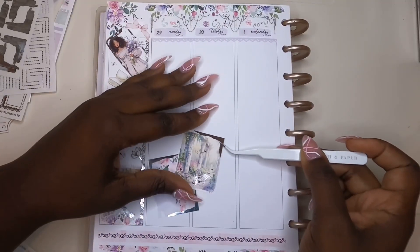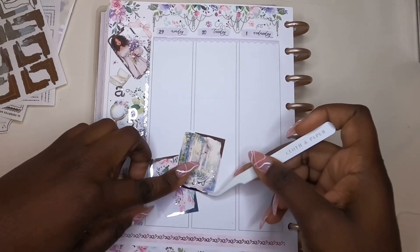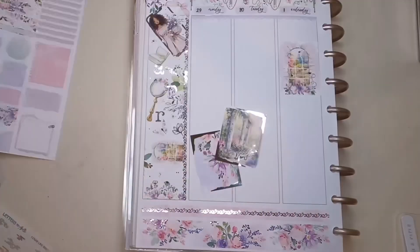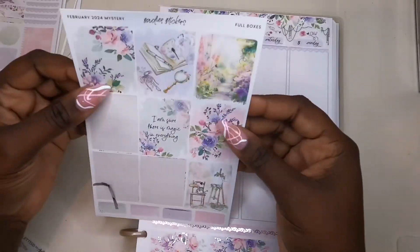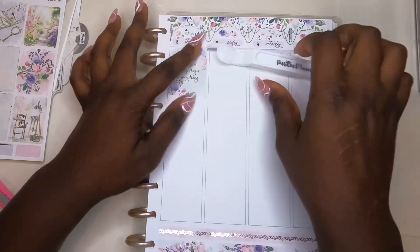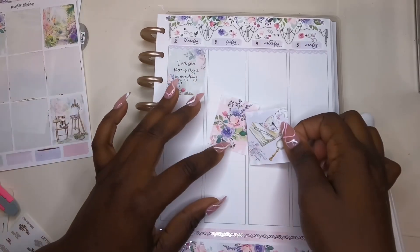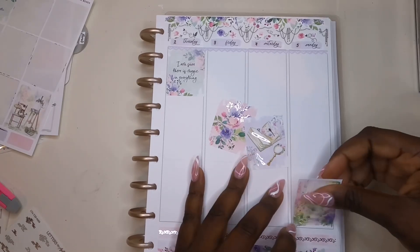So we ended up canceling the passes. My doll is from Taylormade Creative — you can use code QUINN15 to save on all her beautiful fashion dolls and kits. I used the letters from Paper Trail Plans in my sidebar as well, and then the washi trims from the sampler to line my sidebar. I pulled in some deco from the journaling kit, and the larger foiled florals behind are from Pretty Pink Posh. I'm also adding in my full boxes, and the vintage foiled torn corners are from Panda Bird Design — I really love those.